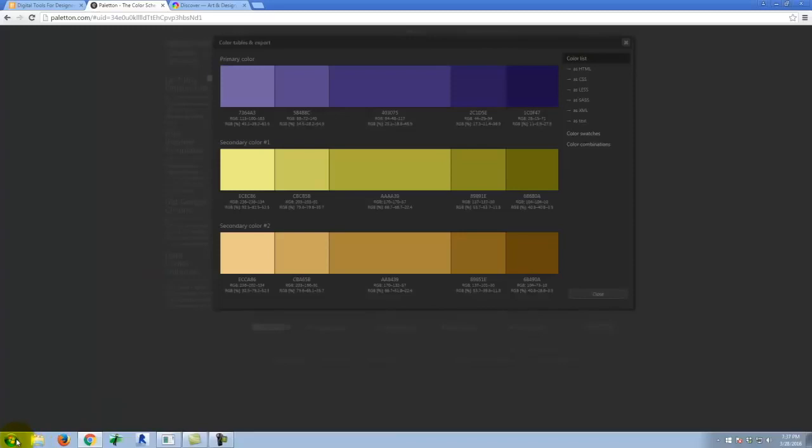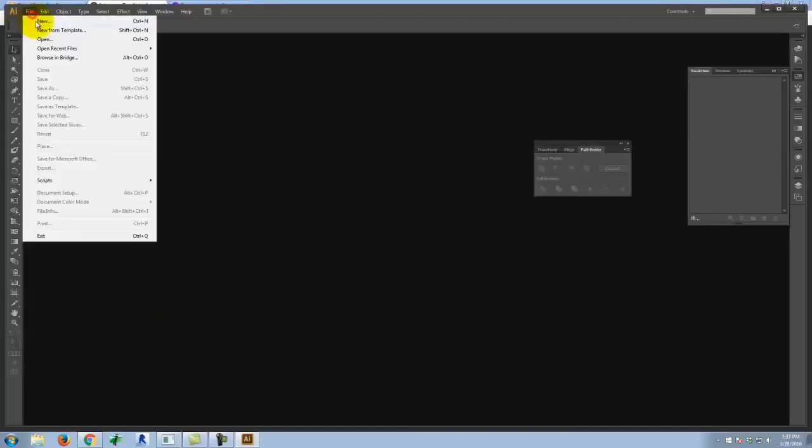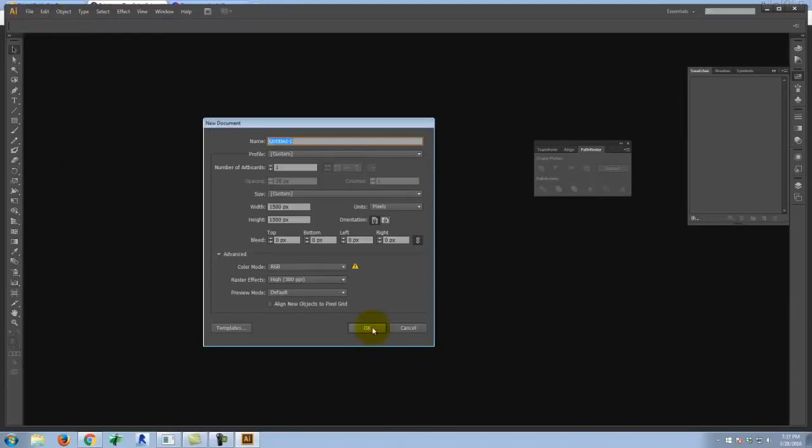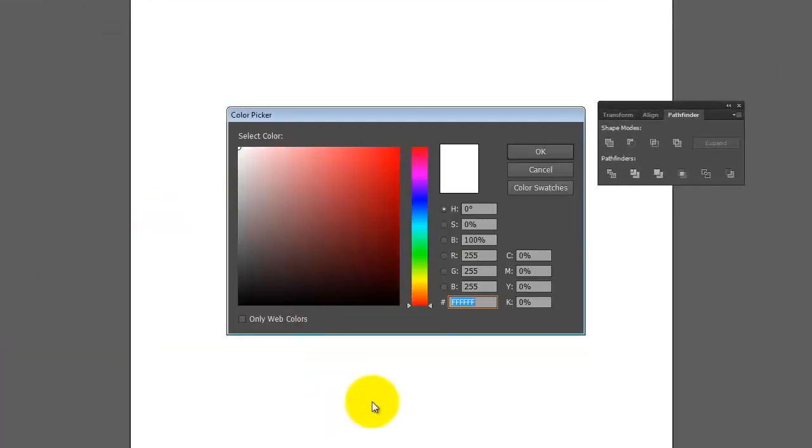So if, for example, I opened up Adobe Illustrator, and I just need a new blank document to do this, and I were to double click on the color value here, at the very bottom there's a little hashtag sign, a pound sign, and I can type in that hex value.